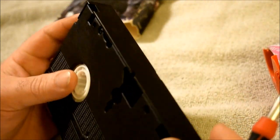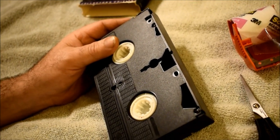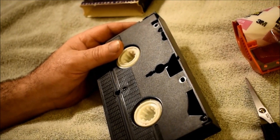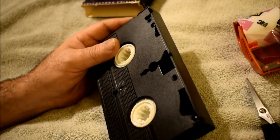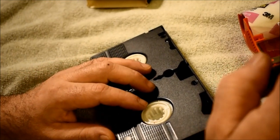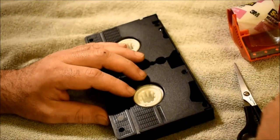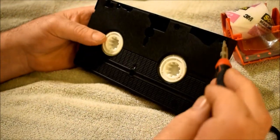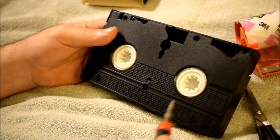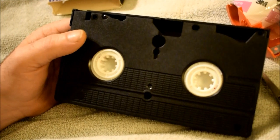I'll also discuss the static you see on a tape you can't get cleared up. Once a tape is exposed to a magnet, you have a serious problem — it's almost unrepairable because you're erasing part of the tape. That's when it becomes warped. So you want to keep any cassette tape, 8-track, or VHS away from magnets. Now let's get a screwdriver — we have five screws: one here, here, here, and two here — the locations may vary but this is the general setup going back to 1980–84.